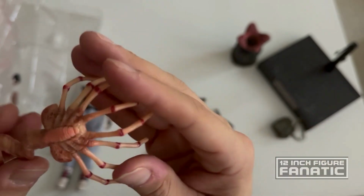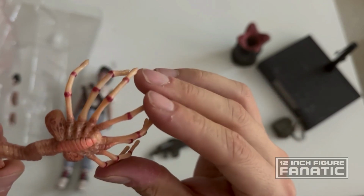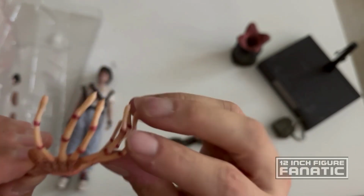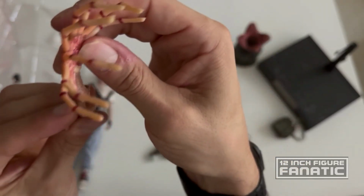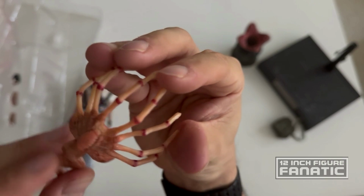Now I would have either liked to see this rubber, or even better, have it a material where there's some wireframe in the tail and in the fingers, so that you can pose it in different ways. Because sometimes, you know, it's standing on its tail, or to be able to arrange the fingers around somebody's head. You can't do that with this one.